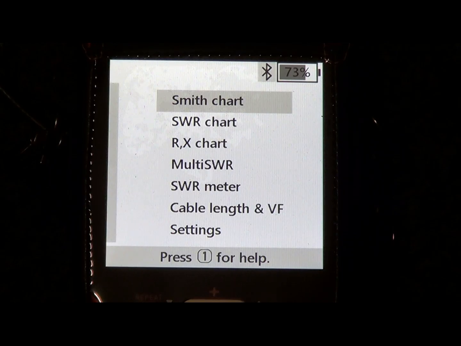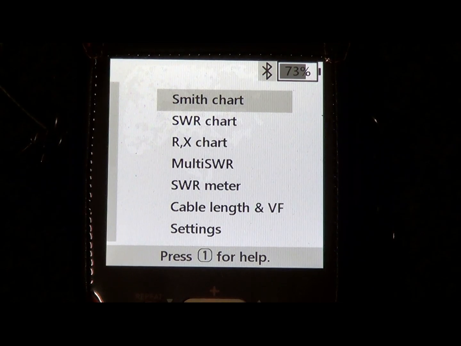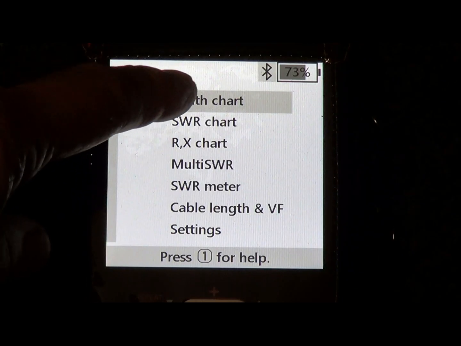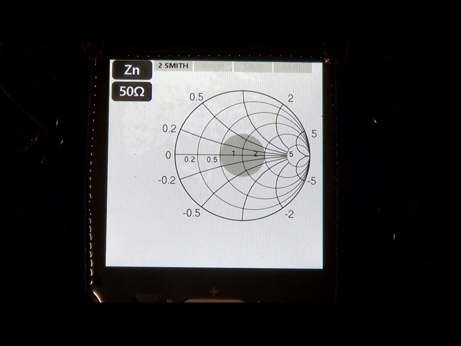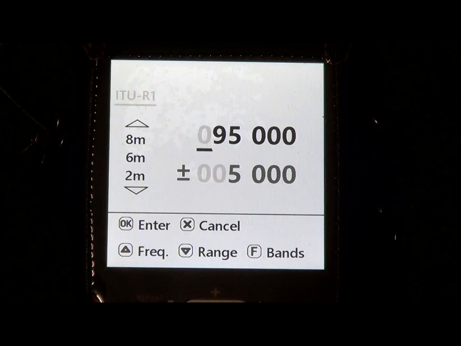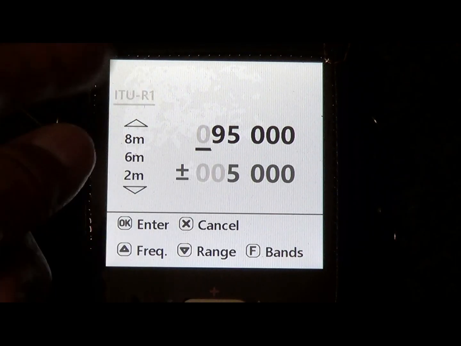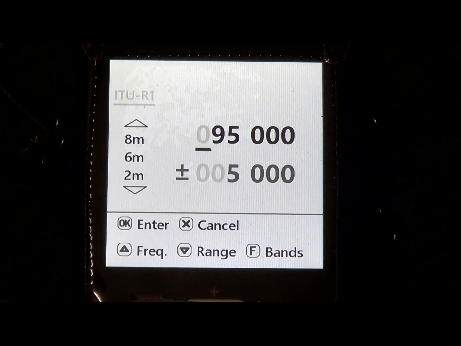The best option to carry out this measurement is typically the Smith chart. However, I will say that the RigExpert, under its tools section, we'll get down to there later on, does have a stub tuner, and I'll show you that just after this. So what we want to do is set the Smith chart, and I've already set it, the frequency, around about 95 megs, plus or minus 5 megs, and we will sweep that.